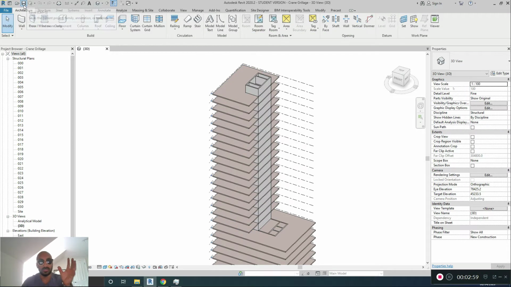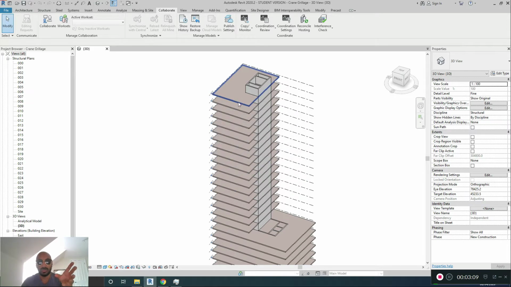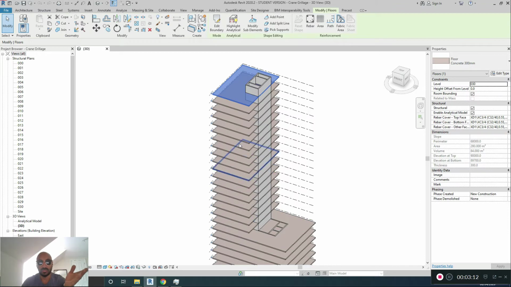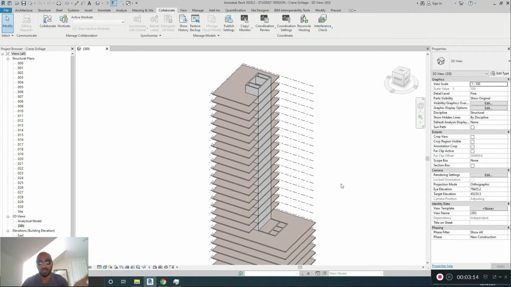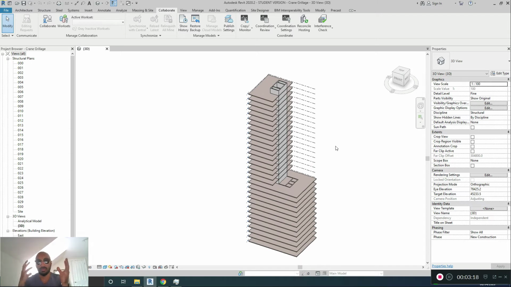You could just continue without doing this, but the reason I want to do it is so that we can use Worksets. So I want to put all of these onto a temporary Workset, and let me just explain what a Workset is. Let's say you have an architect, an engineer, and a MEP person all working on the same model. You can have one Workset for each.